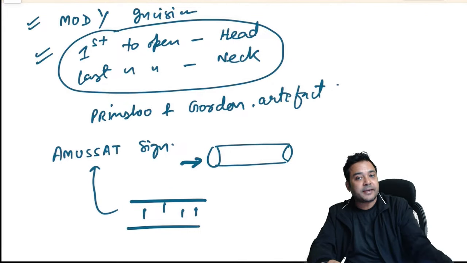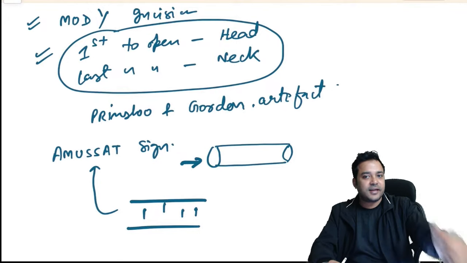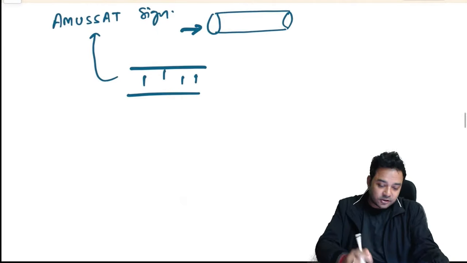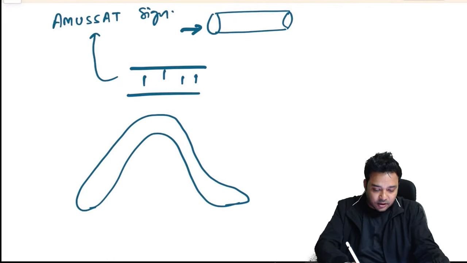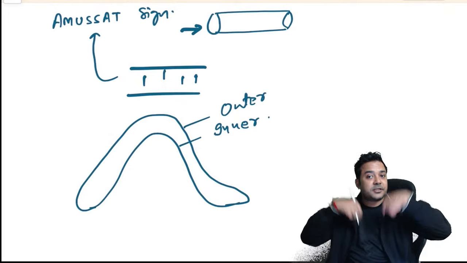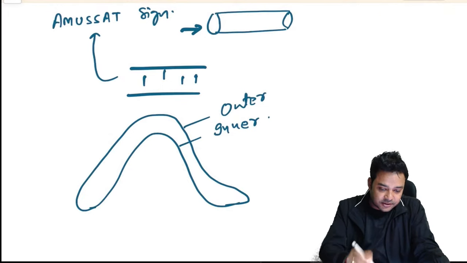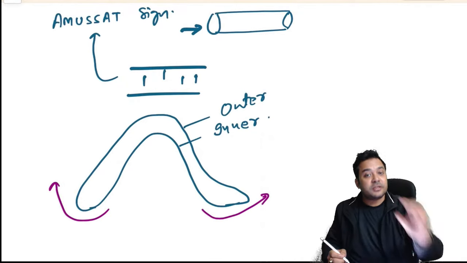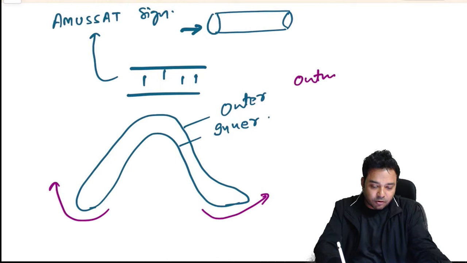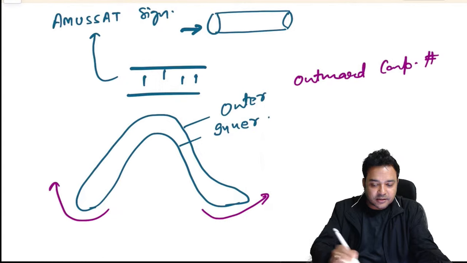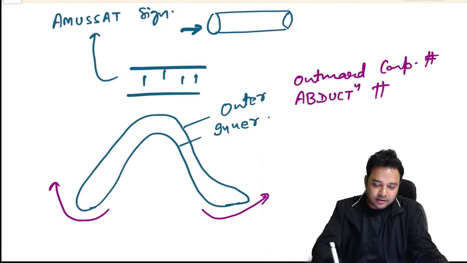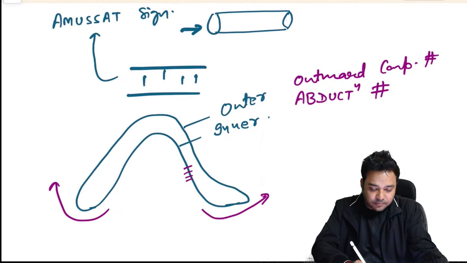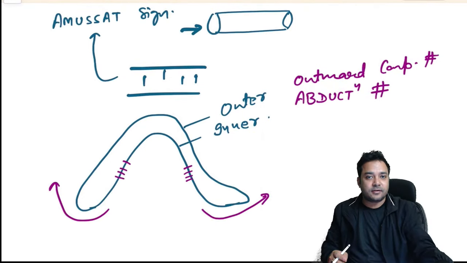Okay. And in relation to hanging deaths, which type of hyoid fractures occur? Let us correlate that thing. Outward compression fracture. So if I draw your hyoid bone in relation to hanging deaths, this fracture is usually noted where the hyoid bone has outer periosteum and inner periosteum. In hanging, the pressure is upwards and backwards. So what happens is the fractured fragment moves outwards, giving the name of the fracture as outward compression fracture of hyoid bone. And outward compression fracture is like movement away from the midline. So also called as abduction fracture. Abduction fracture. And the fracture is usually of inner periosteum. It can be unilateral, it can be bilateral. Okay, got it?